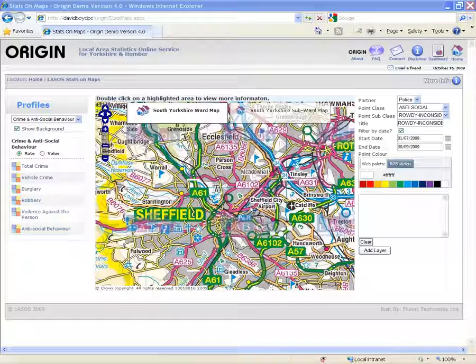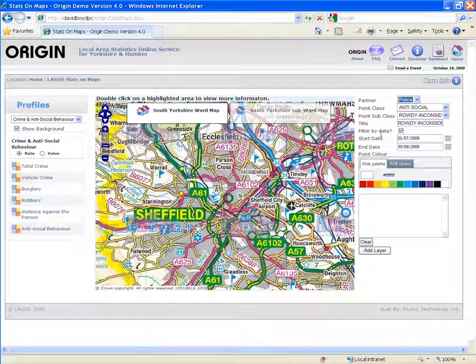In this example we're going to look at some police data, and we're going to overlay that with deprivation data. With this module enabled and with my access level, as in I'm logged in this example as a police partner, I can see all policing information. There are several different access controls that can be applied so that if other users require a more granular level of access, such as access to, for example, trading standards or fire data, this would be available through additional selection options.